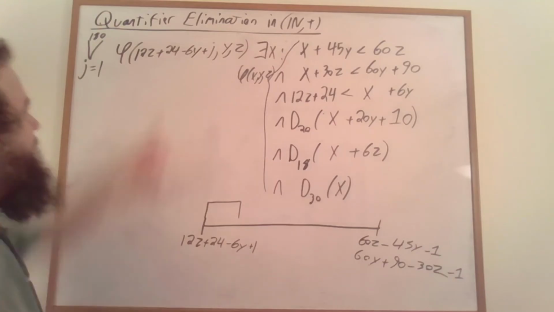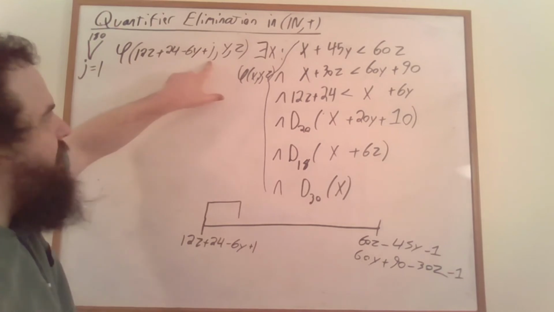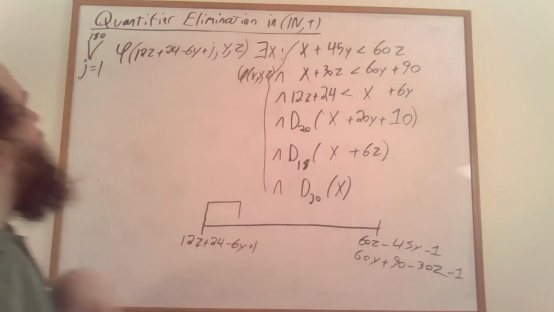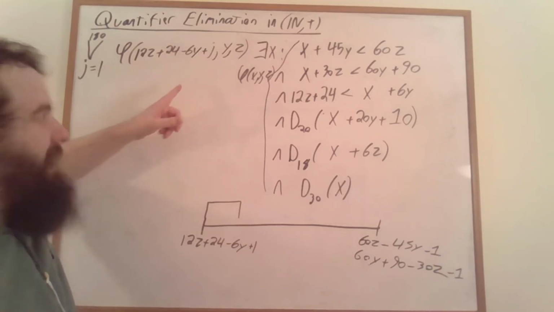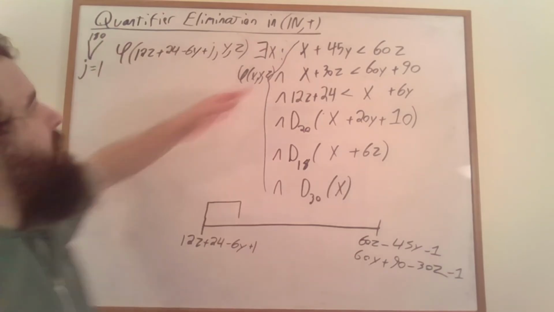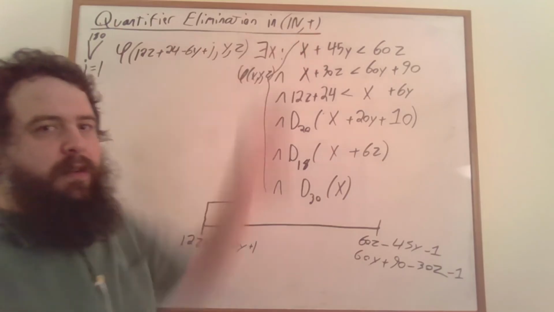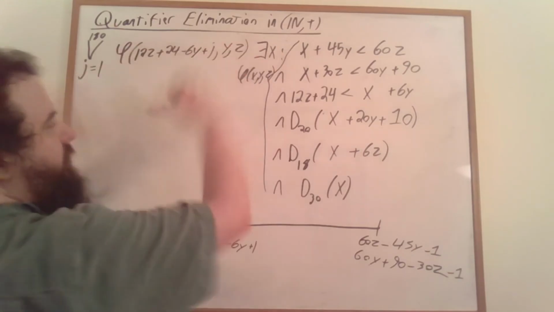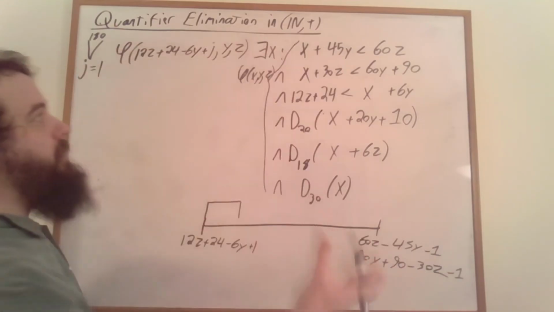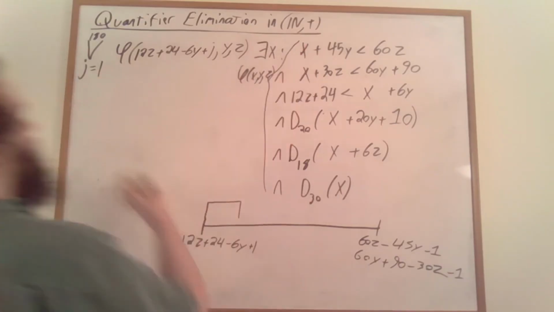The problem is it involves a minus sign, right? We're plugging in this term here for all of these x's, and there's a minus sign here. And I didn't give you a minus sign, and I did that specifically because the natural numbers aren't closed under subtraction. So how can we deal with that, right? When we're trying to translate this into a formula that's actually in our logic, how can we deal with plugging this in for this x here?